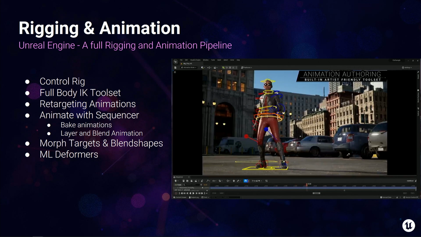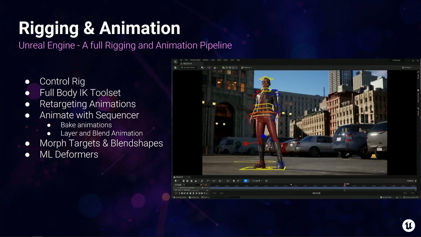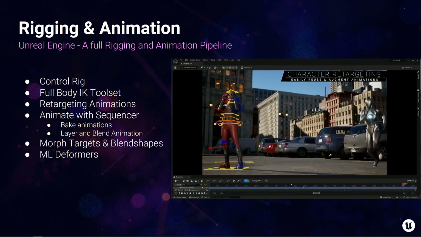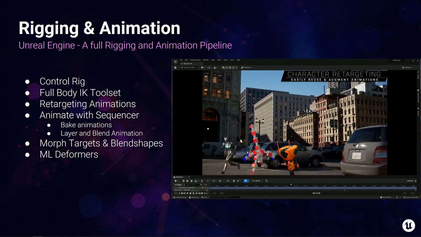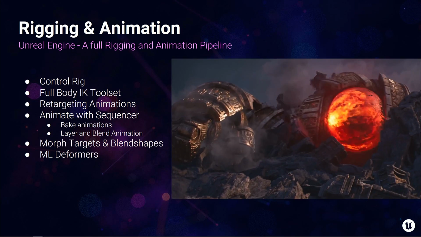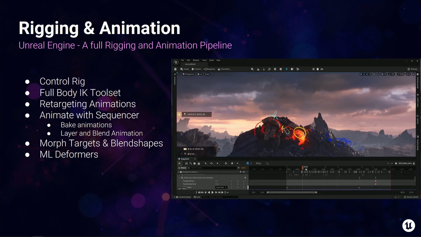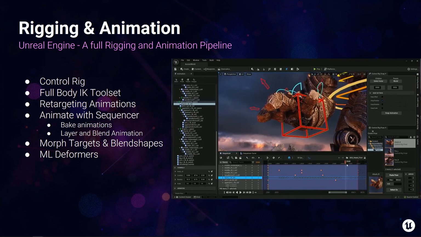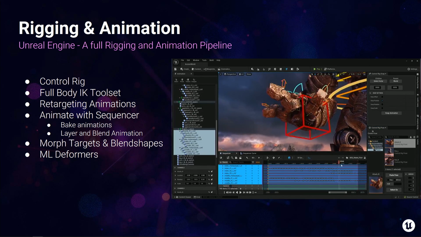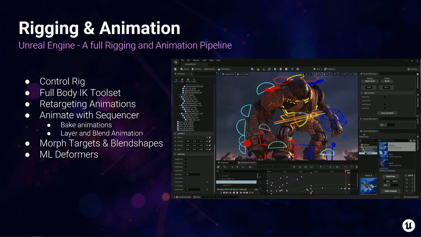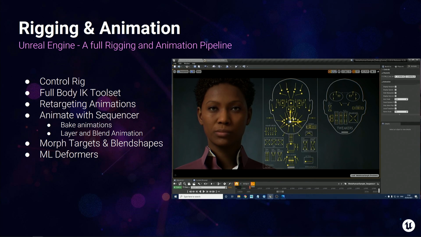There are morph targets and blend shapes that can be driven by Control Rig and Sequencer, and this eliminates the need to round trip or having to cache geometry to geometry caches. And then lastly, we have machine learning deformers, which use Unreal's neural network interface, as well as a deformer graph system so that everything stays on the GPU. And the plugin also basically allows you to recreate high dynamic deformations between the engine and other DCCs. And there's even a plugin from Maya that allows you to create the data sets to feed into the machine learning algorithm.